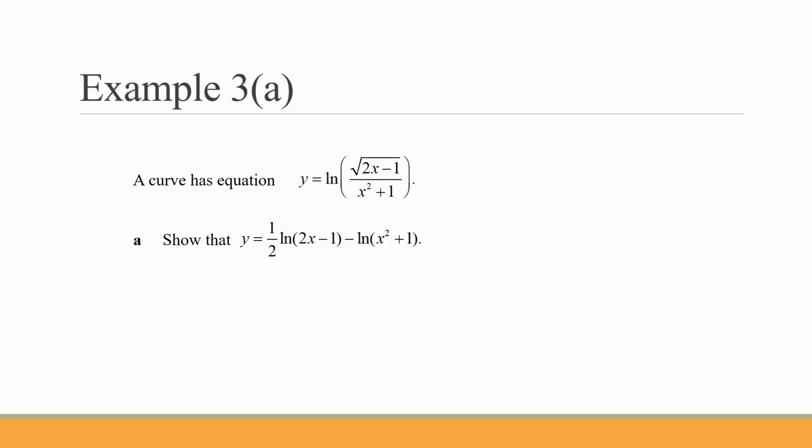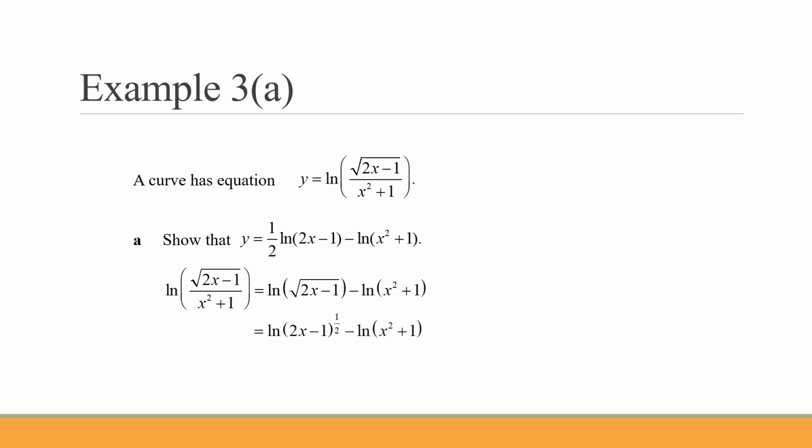So for this one, we are going to use some rules of the logarithm function here, which makes it easier. First of all, part A, you just have to show this. It has nothing to do with the differentiation, but rather you are using the skills of logarithms. For this one, we have to use the division rule. So we minus, change the power, and using the power rule, we are able to show that.